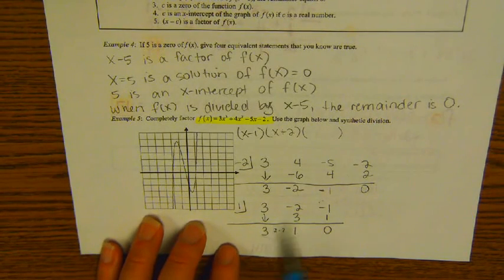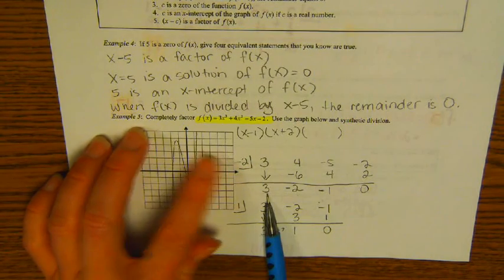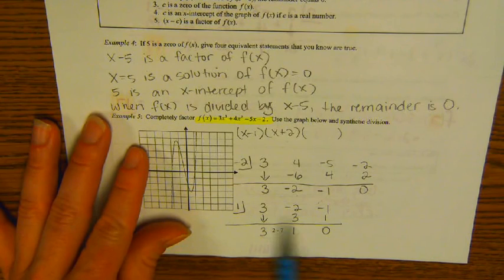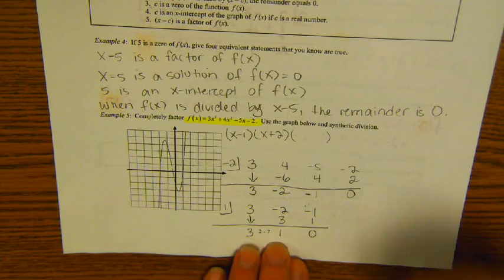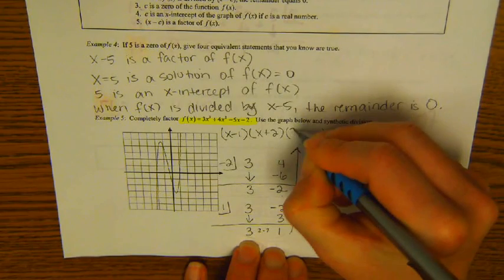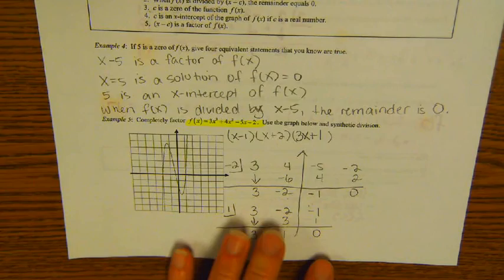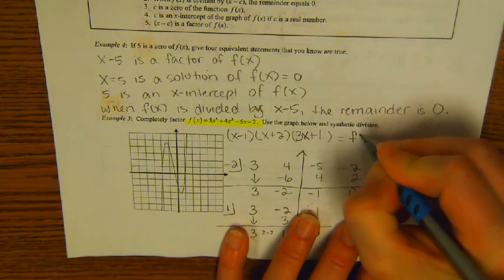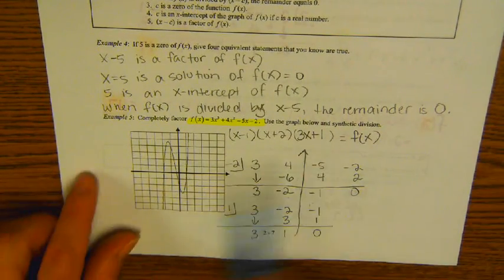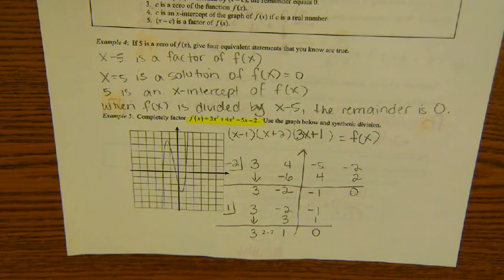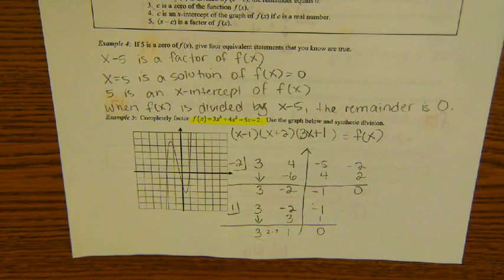So when I divided an x cubed by an x, this was an x squared. Now I took an x squared divided by an x. This is my linear factor. So the way I would write this up here is 3x plus 1. That is in factored form. Can somebody tell me then, what is this 0? If you set 3x plus 1 equal to 0, negative 1/3. Okay. Do you guys have questions so far?